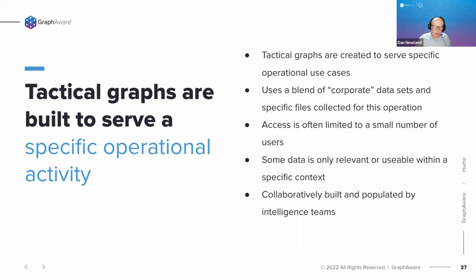So essentially what you're doing here is you're taking information from your domain-specific graphs, that's the corporate data sets that we're talking about, and you're merging that together with information that can only be viewed or analyzed by a specific smaller audience. And what that allows you to do then is see the connections between what we know as an organization and what we know as a task force and as an operation, and provides that blended canvas to analyze the linkages between those two things.